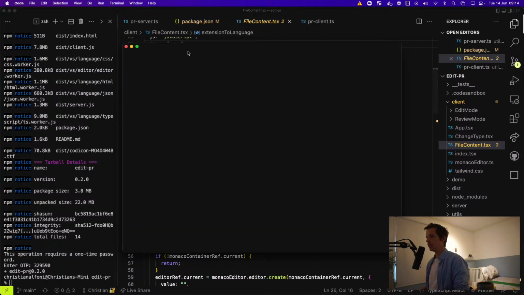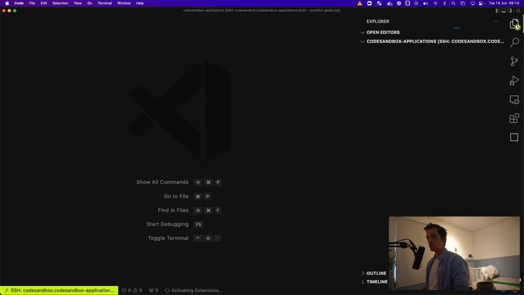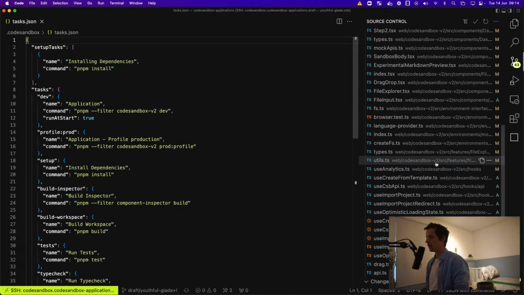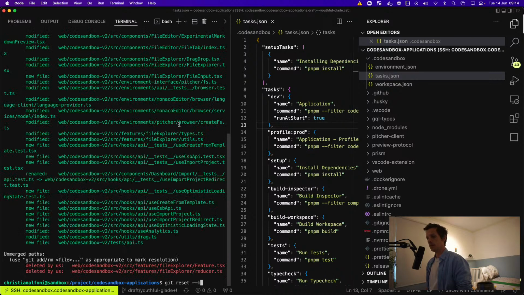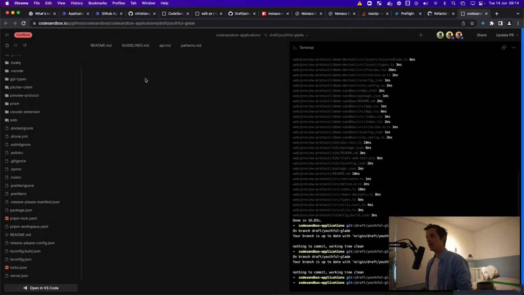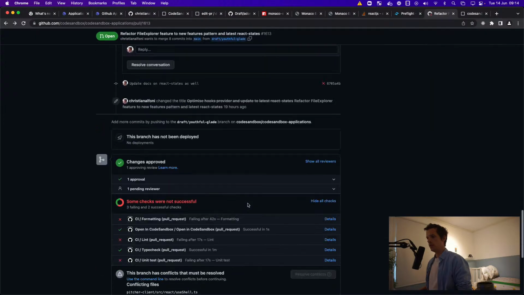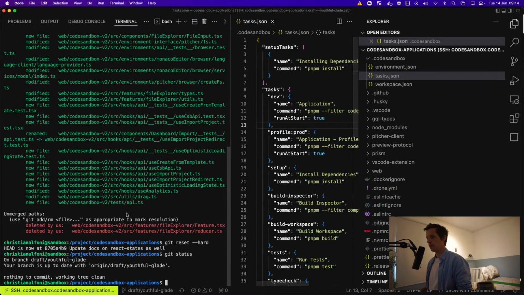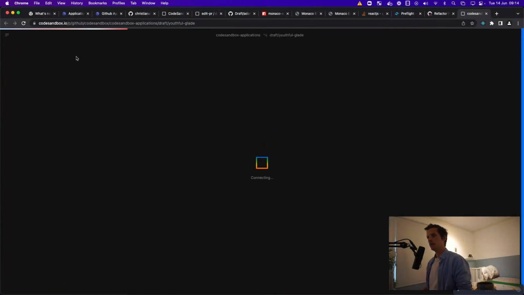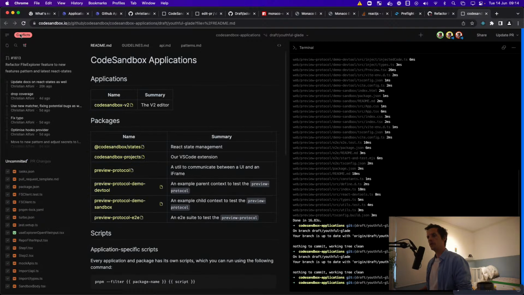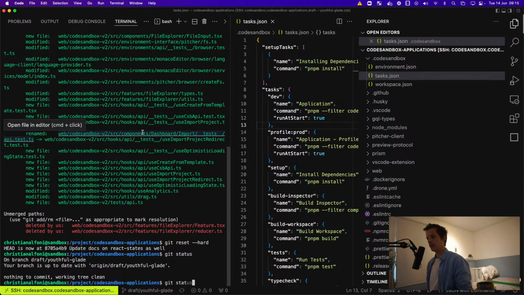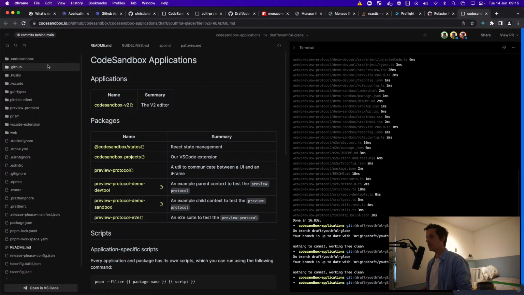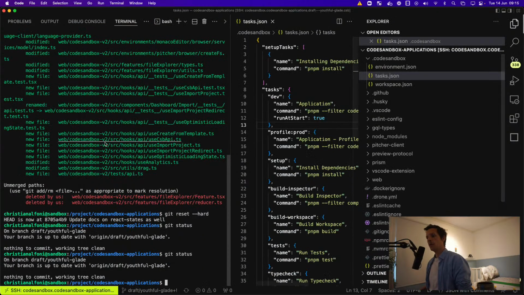But what we need to do before continuing our work here is resolve this conflict in VS Code. And what we're going to do is completely reset this, because there were even more conflicts here. But these are small conflicts, so I'm not worried about that. Let's see. Does it still state conflicts? Oh, there we are. It was just a little bit slow to detect it. So let's merge it again. We have our conflicts.